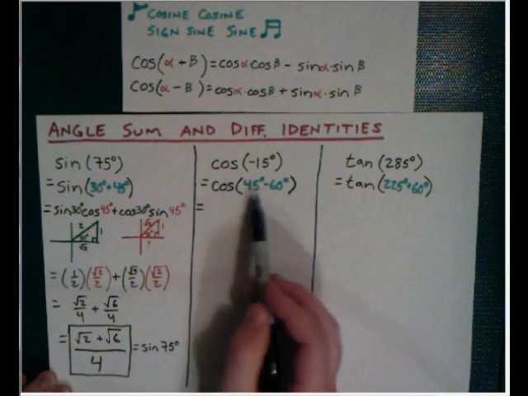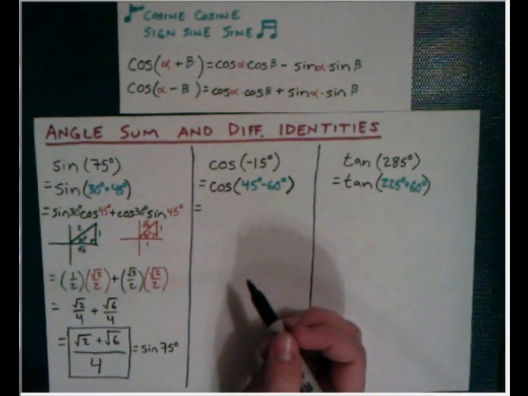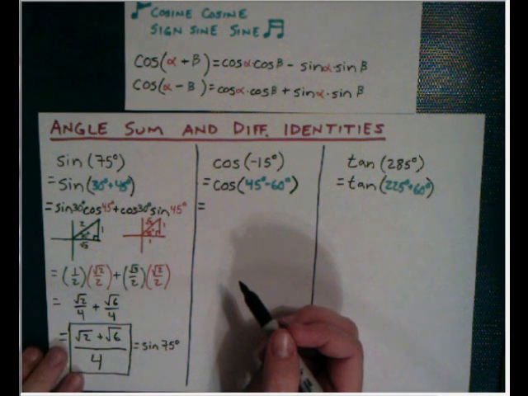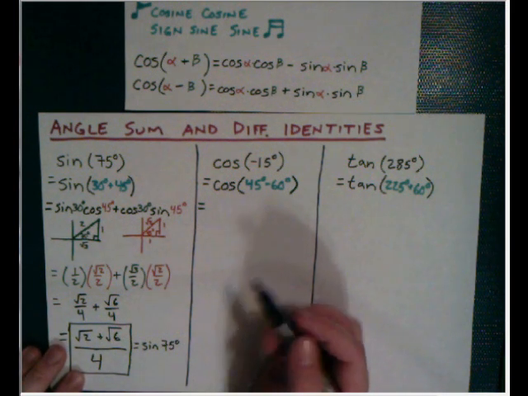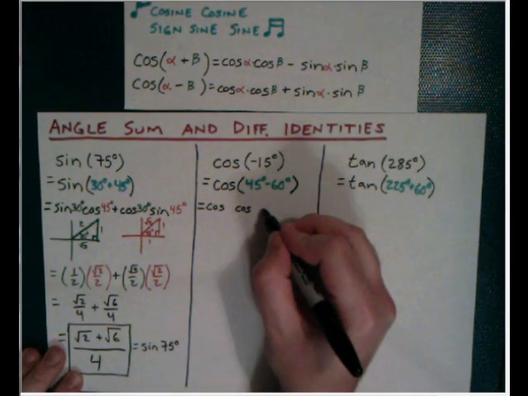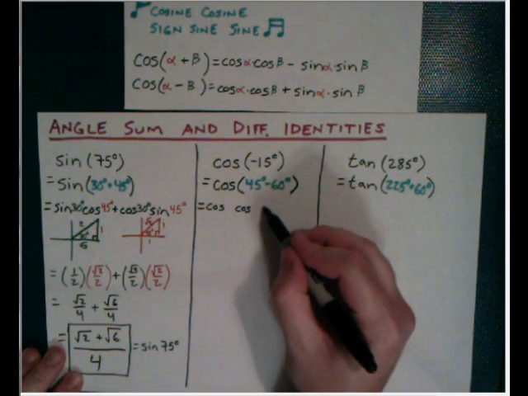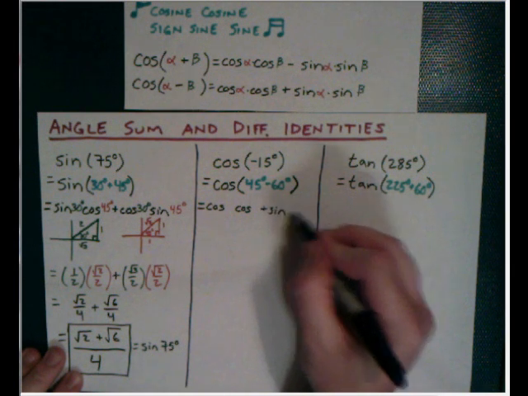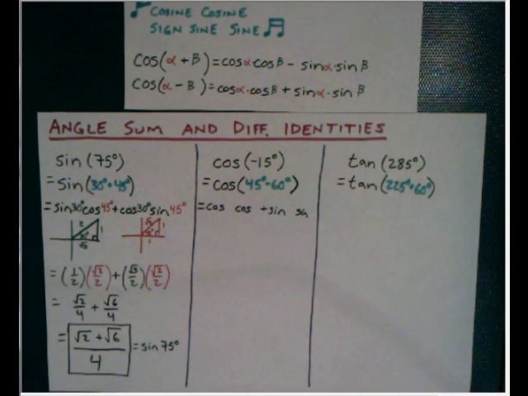But anyway, we want to find the cosine of some angle minus another angle. So using the song, it's cosine, cosine, sine, sine. So that means we have to switch to sine. It was minus, now we need to make it plus. Sine, sine. So there's our skeleton.